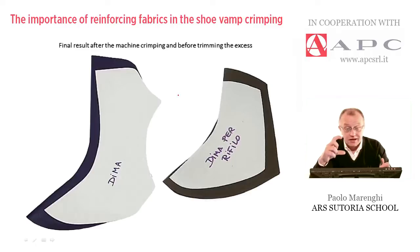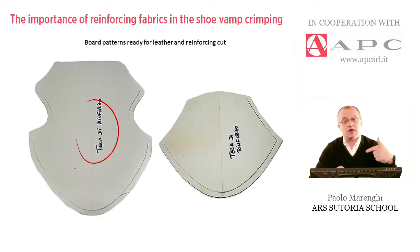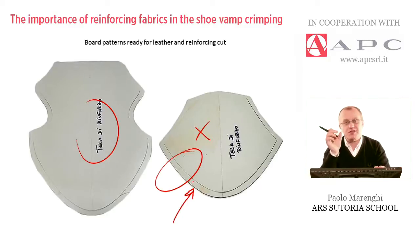The shape and curvature depend on the heel height and the styling. In this picture, I put a couple of examples of the corresponding patterns used for leather cut and the vamp to be crimped, along with the template used for the reinforcing material to be cut out. There is a little gap in terms of dimensions — about a centimeter — because the jersey must be a little smaller, as it will be trimmed off later, so there is no need to use too much material.